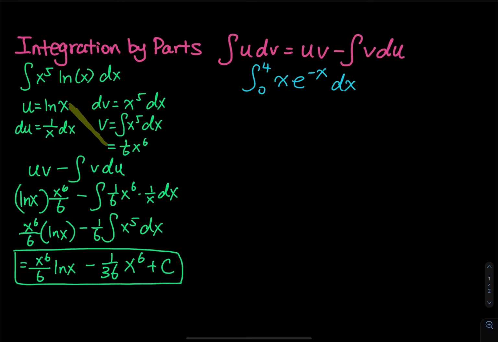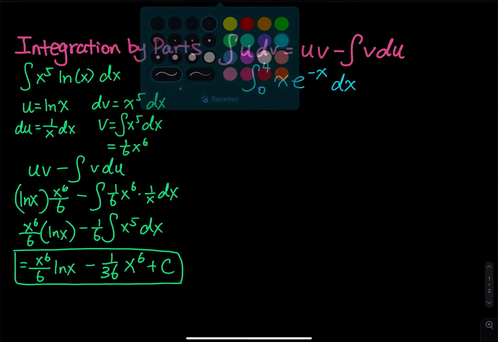So dv and then the integral of v du. You look at the u dv like that, so this is your u dv and then the integral of v du like this. Okay, so let's move on to the next problem. The next problem, I prepared a definite integral. For the definite integral, all you have to do is do a little bit more work.